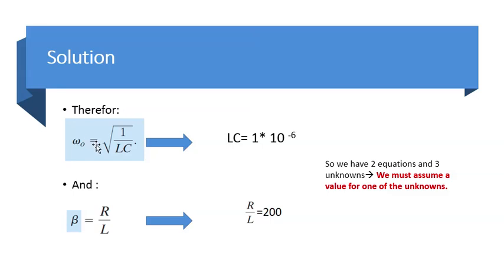From the first formula, omega naught was 1 over square root of LC, we can tell that LC should be 1 times 10 to the power of minus 6. Why? Because omega naught is 1 over square root of LC. So, omega naught square will be 1 over LC. Omega naught was 1000. So, omega naught square will be 1 million. So, 1 over LC is 1 million. Then LC is 1 over 1 million, which is going to be 1 times 10 to the power of minus 6.